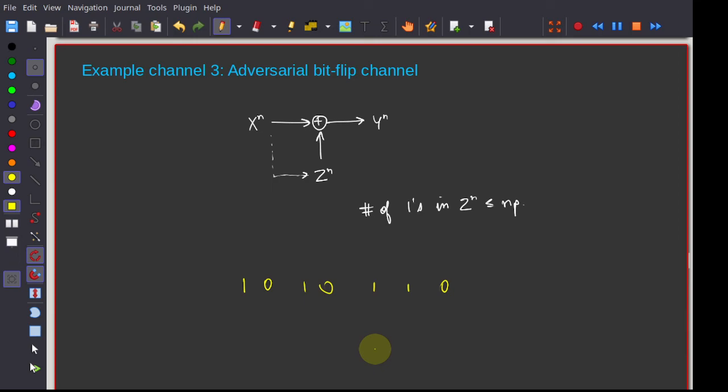Okay, you somehow design an error correcting code. So you have a message, let's say 01101. This is your message, and then you convert this into a code word, and maybe you write it down on a piece of paper.